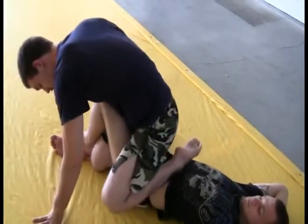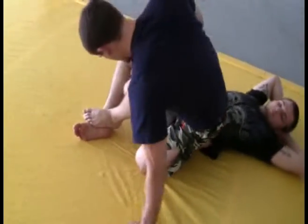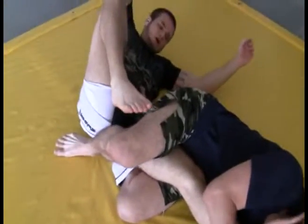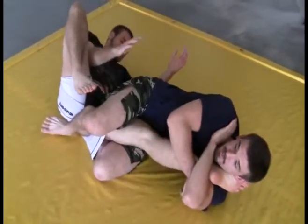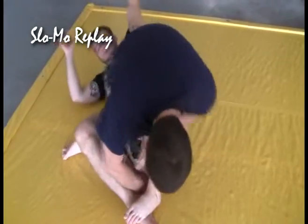As my knee comes across and touches the mat, I want to make sure my hips are under the knee completely, and I want to be here. As I fall, I want to have his knee completely extended — it's just like an arm bar here. I'm going to squeeze my knees together and press my hips forward. Then disengage, dive for the leg, bring the knee over.